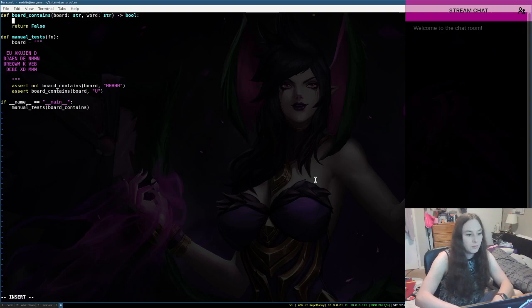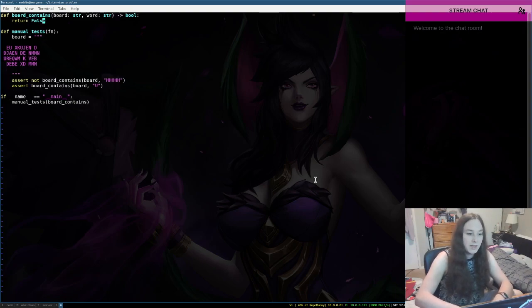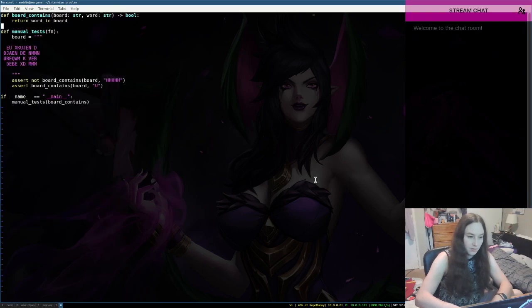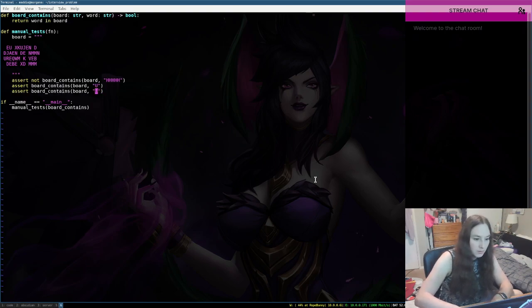So, honestly, I could do return word in board. Likewise, when something is in a row, like this VEB from left to right, that's another thing where that definitely should pass.